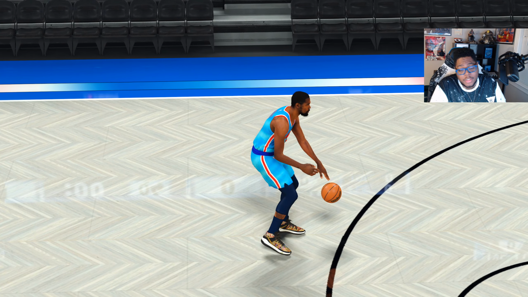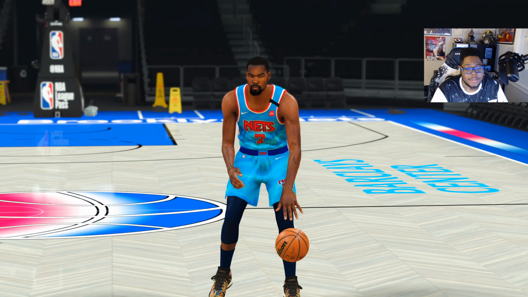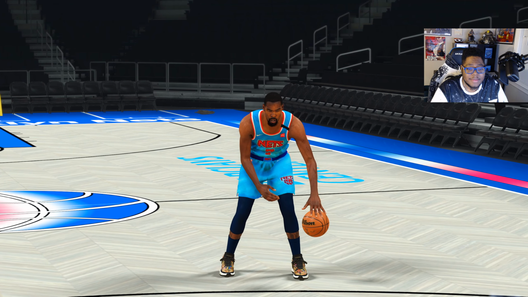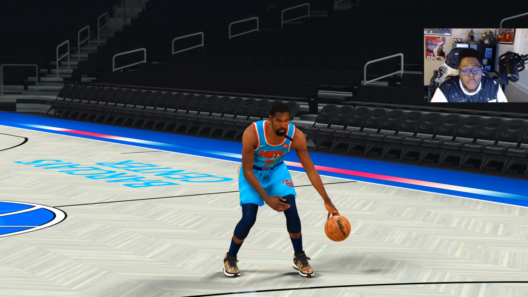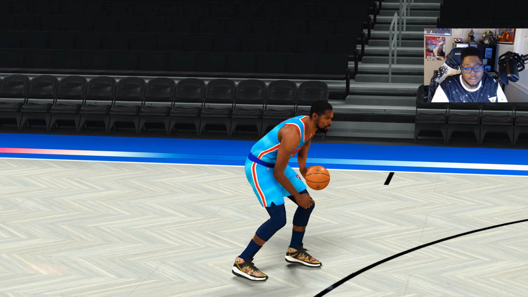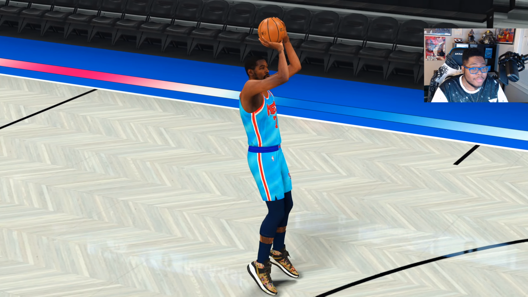All right, so first we're going to take a look at Kevin Durant's default jumper. Now, this jumper is mocapped, and again, I'm not saying 2K's mocap was wrong, but I am saying that sometimes the jump shots can look a little bit different from what we actually see in game. So we're going to break this jump shot down in 3 parts. We're going to take a look at the base, the way he brings the ball up, and then the release, and the release point rather.